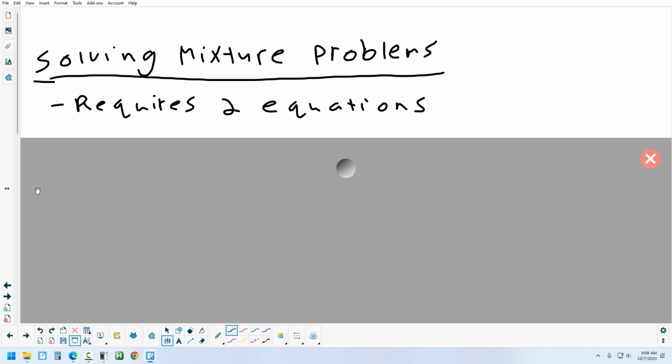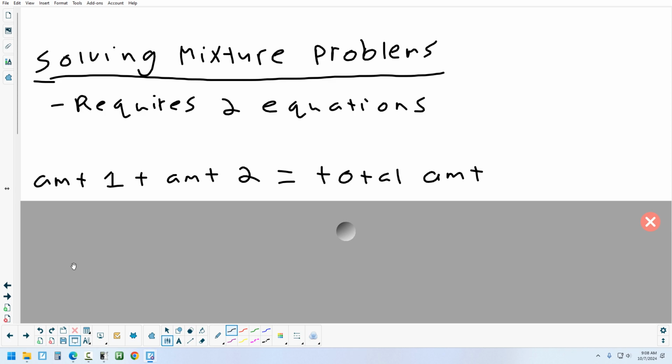That's what we're going to figure out. There are two things going on there. First, I told you I wanted 10 gallons. That equation has to do with the amounts. However much I use from the first solution plus however much I use from the second solution, when I mix them together, I need to have 10 gallons when I'm done. But I can't just pick 5 and 5. If I do that, I'm not going to get the right percentage. I said I wanted exactly 82% rubbing alcohol. So that's where the second equation comes in, and that has to do with the concentration.